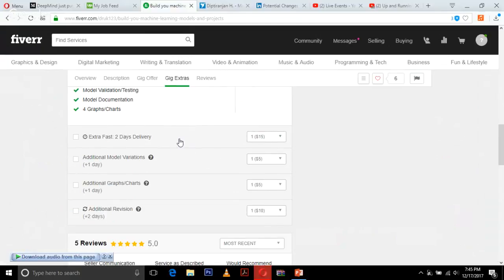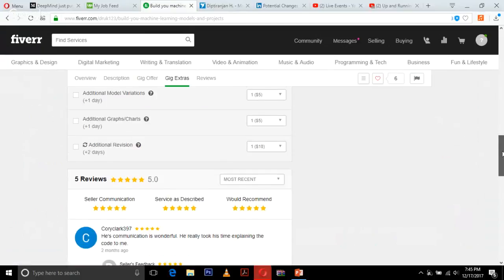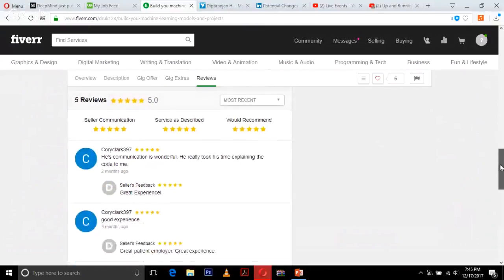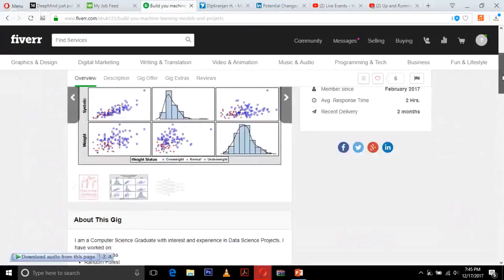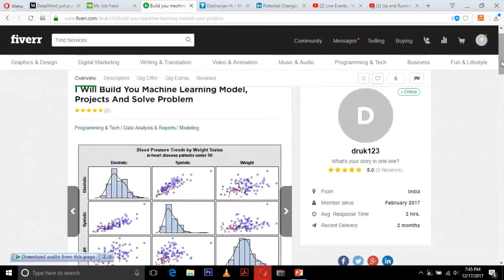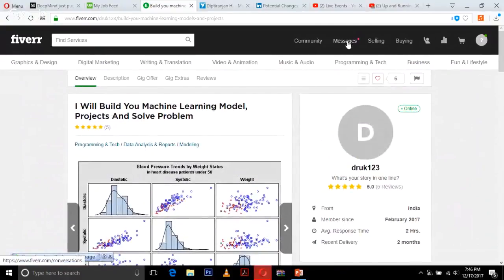If a person wants that work done in less time, then I will charge more. If there is a variation in the model, like when it comes to coding or designing, people will say, okay, I don't like this design, and they will ask for a variation. So each variation will cost this much. Some people allow one or two variations, but it's basically costly when you are coding. In machine learning, it's computationally very costly. And these guys are the ones who had rated me previously, so yes, I'm 5 star. But I haven't been working on Fiverr, as I basically take my clients outside this domain.